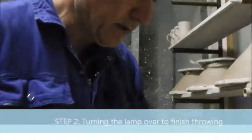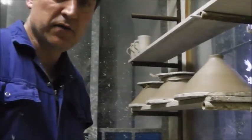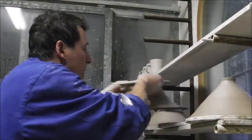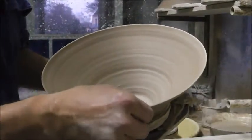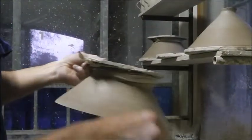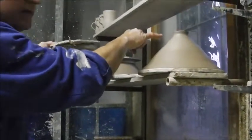Here we are again making the lampshades, and I threw the lampshades a couple of hours before, and then they stood on these bats for a couple of hours. You can see they are already a little bit whitish here, but so they're quite stiff. And now I can turn them around and turn this part so that they eventually look like this lampshade here.